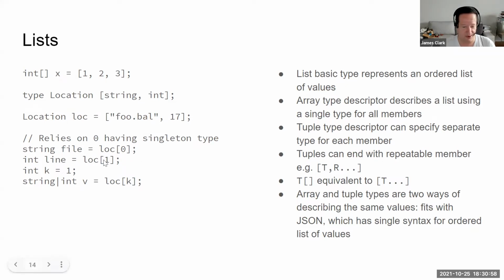And so the way this works in expressions is we have a singleton type. So suppose we have a location which has a first member of string, second member of int. If we do an array access on that, our 0 is a singleton type, 0. So when we do a projection of member type 0 for this, we're going to get a string, and when we do 1 here, we're going to get an int. But if we had a value here that was not a singleton type, it was an int, then the member type that we get would be the union of these.